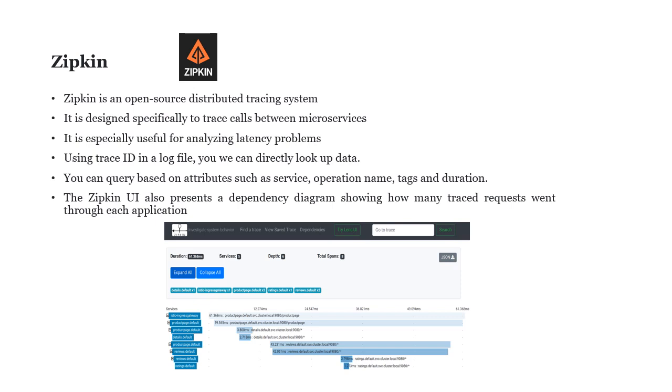So there are different modes by which you can query your attributes. The Zipkin UI basically presents a dependency diagram, right? It shows you how many trace requests went through each of the applications. So it's a quite efficient tool. It provides the user with basic analysis options for monitoring and troubleshooting. So this is also quite widely used.